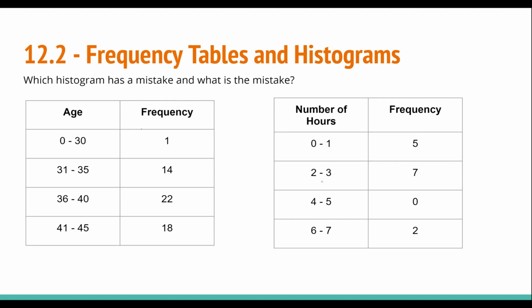Over here on the left, there's a problem again with our intervals. Now, starting from the bottom, 41 to 45, 36 to 40, 31 to 35, all these three are good. There's no problems there, but then we look at this first one. If we wanted to fix this one to make it right, we would have to change that 0. The length of that first interval is a lot bigger than the others. We would have to actually change it. So what would that be? 26 if we wanted that to be a correct frequency table.